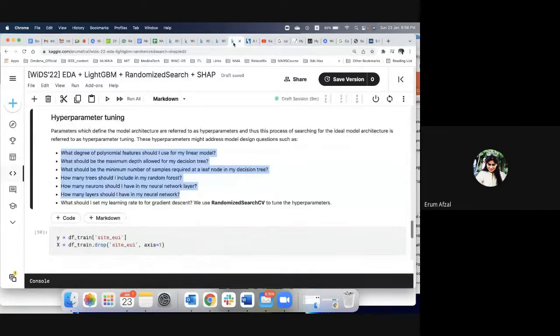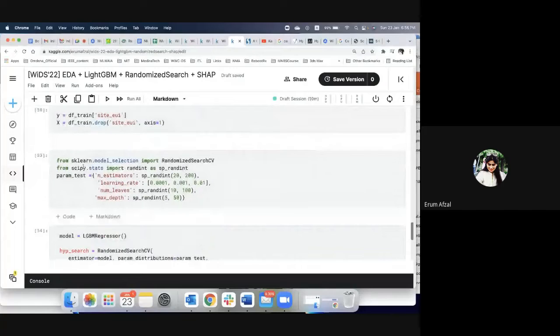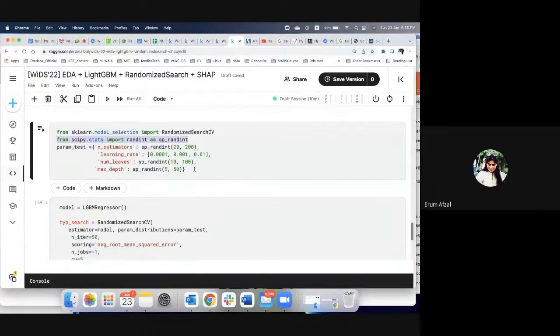Now we are going to actually apply that. So we have called RandomizedSearchCV. It's not a grid search. Then we have certain parameters.